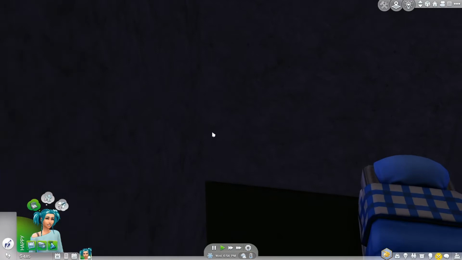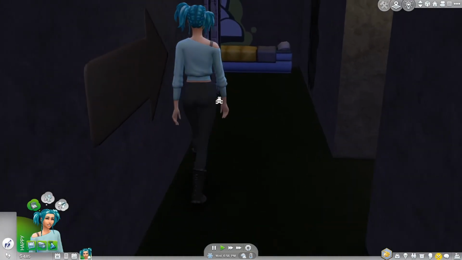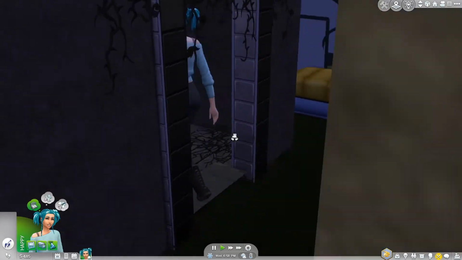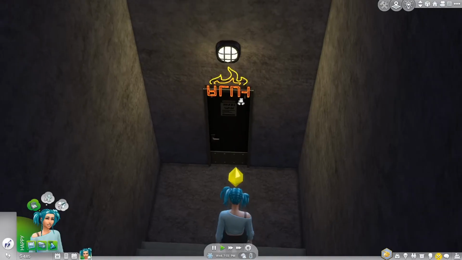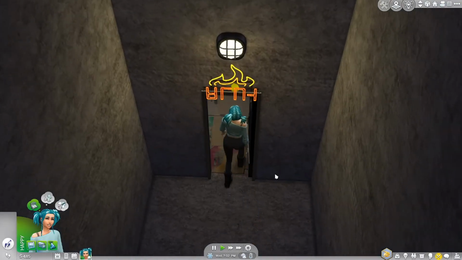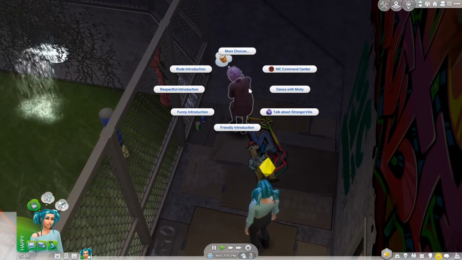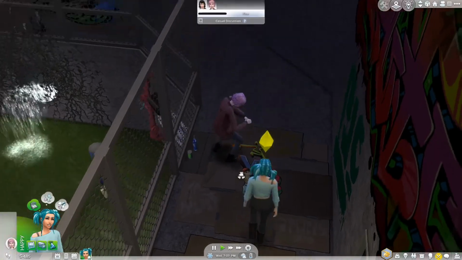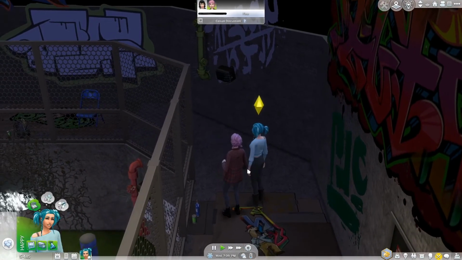And you can even hear it making a wet noise when she walks. It's just so perfect. It's like she's walking through puddles. I love it. The person who made this build is just a genius. I think it's such a cool build, and I just can't say that enough. But let's go ahead and do a friendly introduction and introduce ourselves to Misty here.